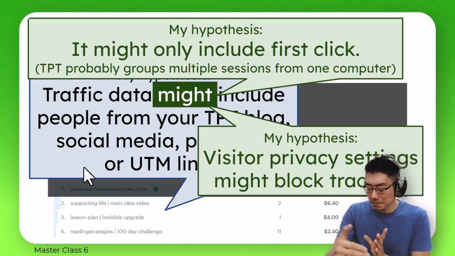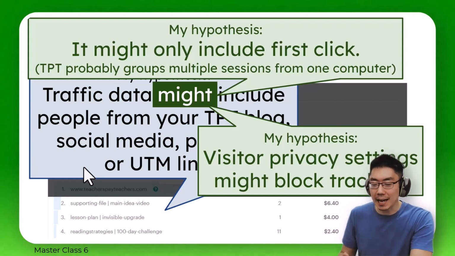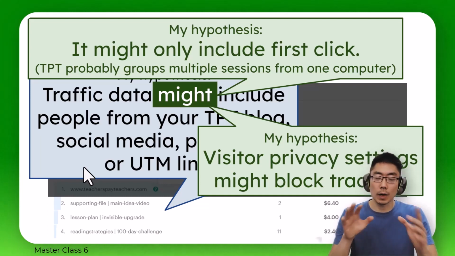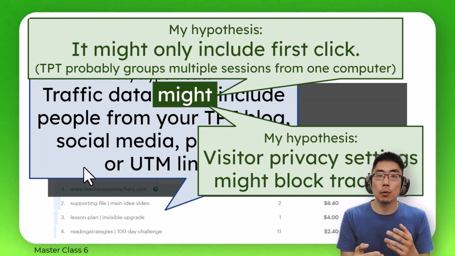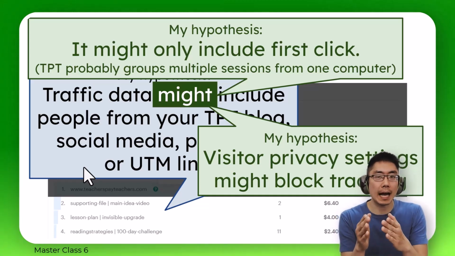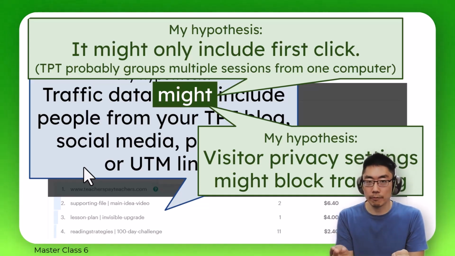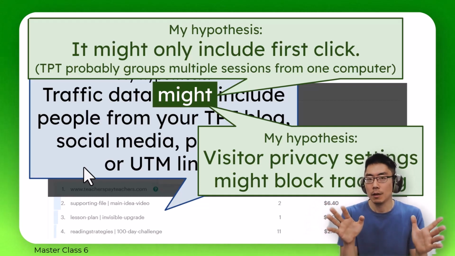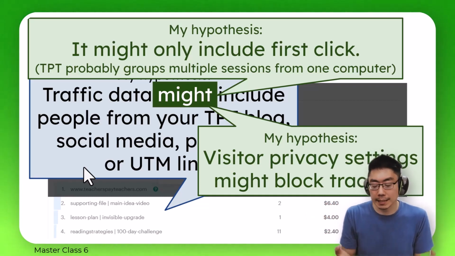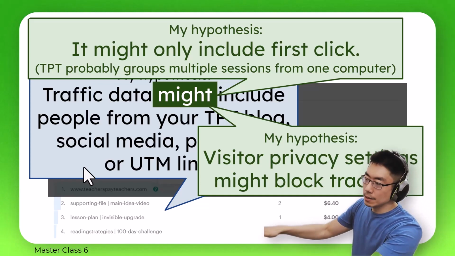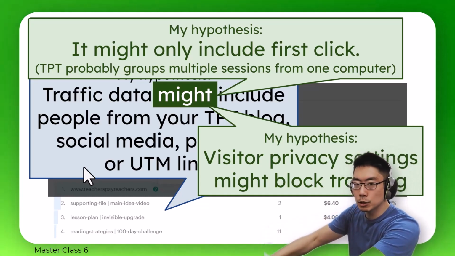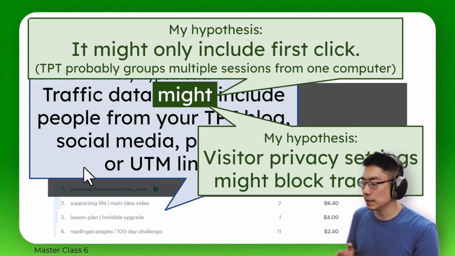And why do I think that privacy settings are affecting tracking? Well, I run Facebook ads, and if you run Facebook ads, they say, hey, because of the way iOS has modified the way that we can track, it may not accurately count all of your views from Apple in your Facebook ads metric. And so they have a formula, an algorithm, to account for what traffic would come from Apple. So I know from Facebook ads that the privacy settings are preventing some sorts of tracking. Therefore, I think that's going to affect TPT as well, and they're not going to be able to track everything that maybe they used to. So this data below the Teachers Pay Teachers line becomes less and less reliable as privacy becomes better and better.